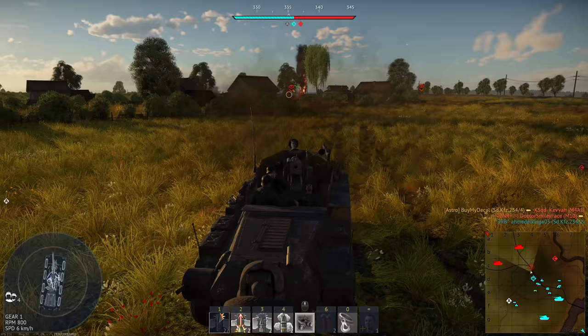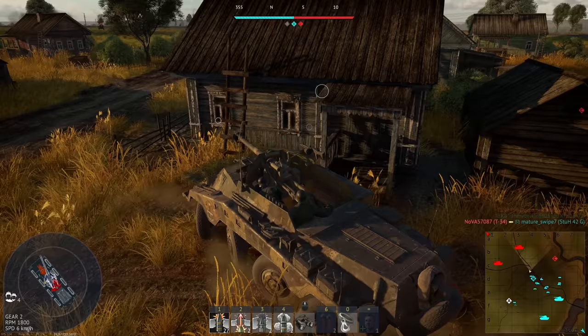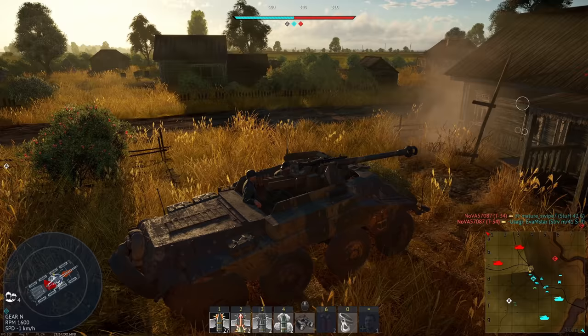Uh-oh. We'll play a game of hide behind the house that hopefully the enemy team don't know how to shoot behind. Oh, the M10 is upset. There's a couple of them, actually. My teammates seem to be on it, though. Is that a Puma? A friendly Puma coming by. Where are you going?